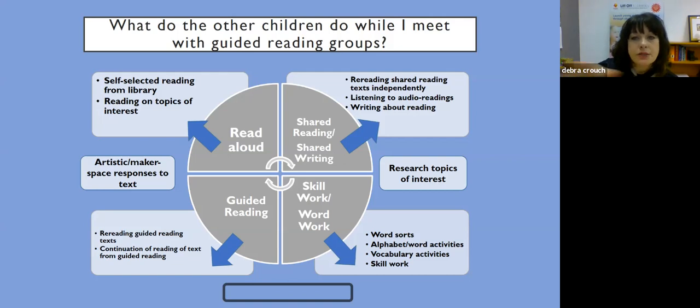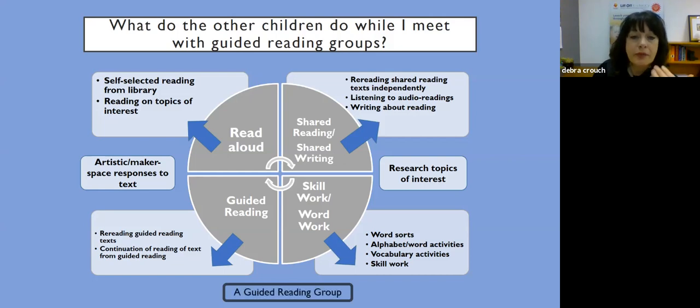So one of the things to recognize is that if you're using some type of a management system that supports kids to go out and work in these different places, guided reading is not one of the groupings on your management board, because if it is, it forces you to continually have that same group in every one of your stations or centers that you work with. So the work that kids would do in these activities that you see in these light blue boxes, those would be heterogeneous mixes of kids.